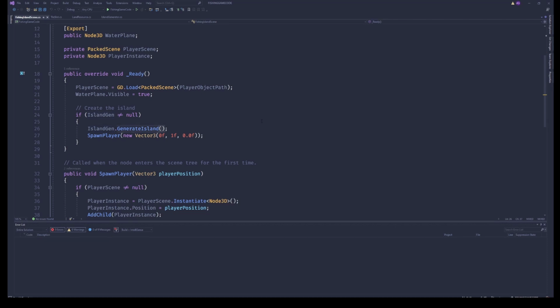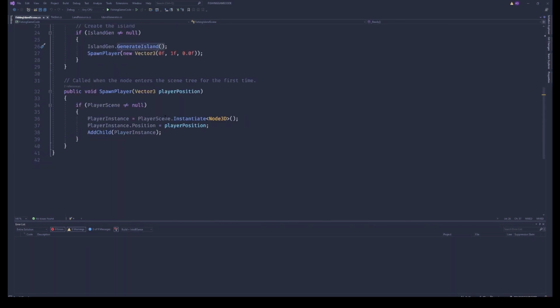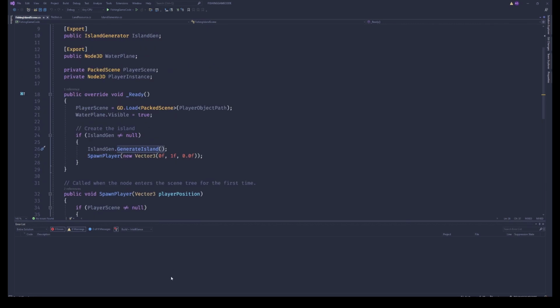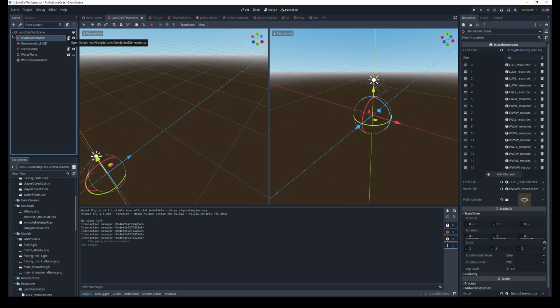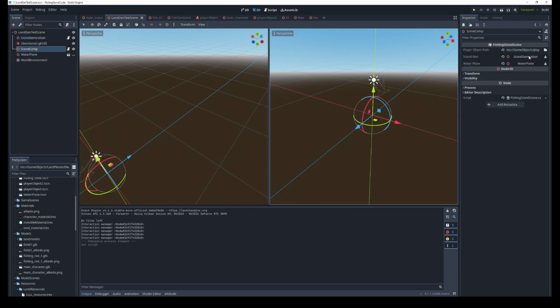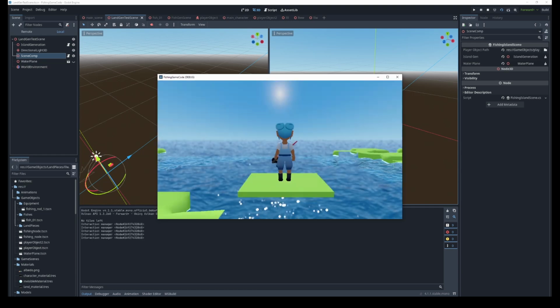I generate the island, and then I spawn the player. Since all the code is in here, there's not really a whole lot to do in the calling code. So it pretty much works just as it is. So I've got that object here, got the island generation script. And then I just pass that reference in to the scene object and we're good to go. And that's the entire process.